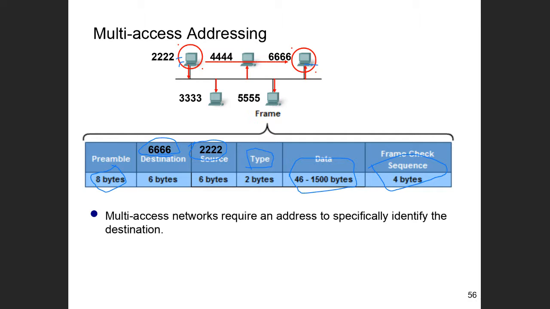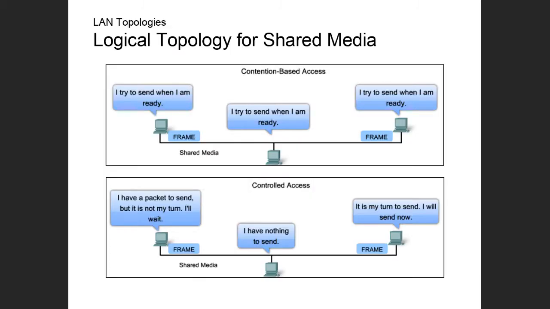So on a multi-access network, everybody needs a unique physical address to live on the network. So in this situation, on the top is what standard Ethernet is. I'm going to send whenever I feel like it. I'll listen to the wire first and be polite. And if I hear anything, I'll wait. If I don't hear anything, I'll go ahead and try to send. But I'll keep checking while I'm sending, just in case anyone else tried to send exactly when I sent. We'll call that a collision. And then we try to recover from this.